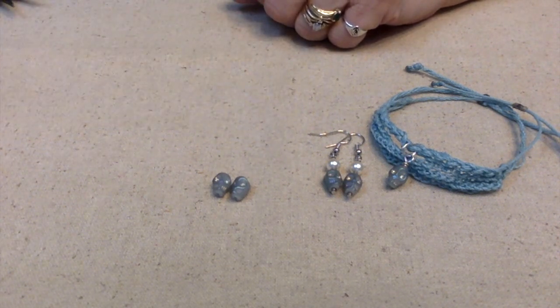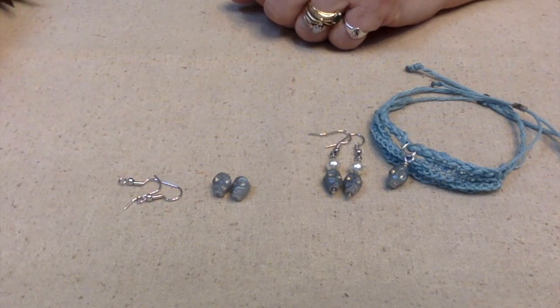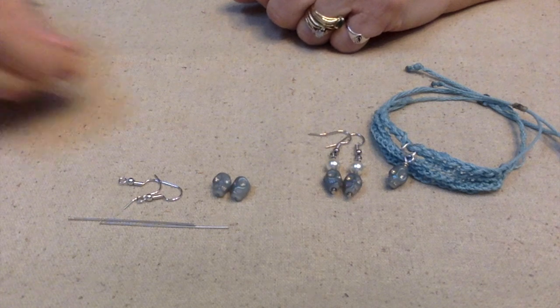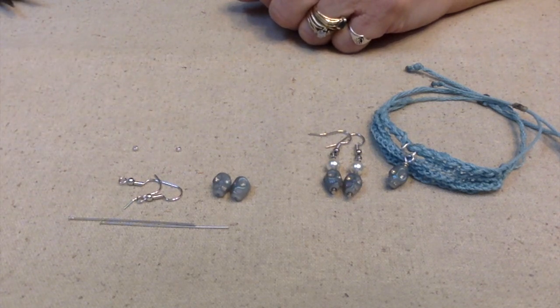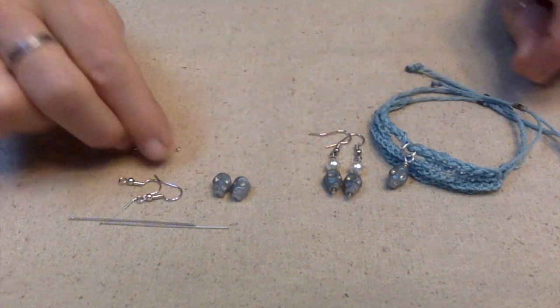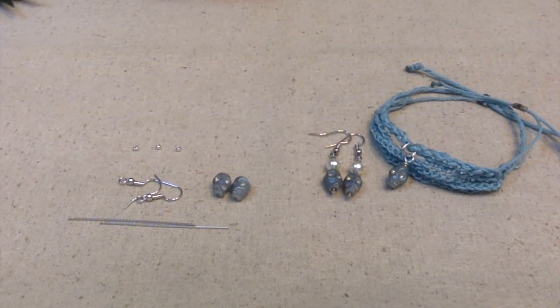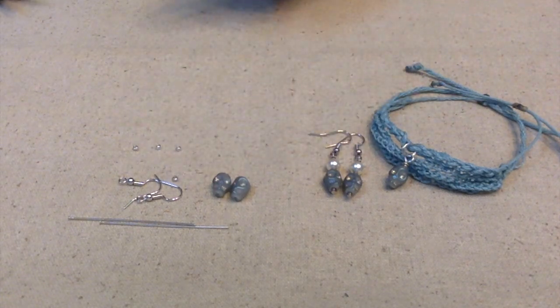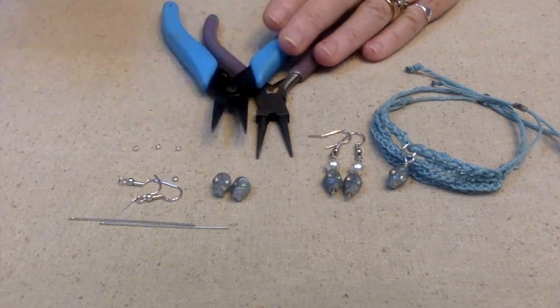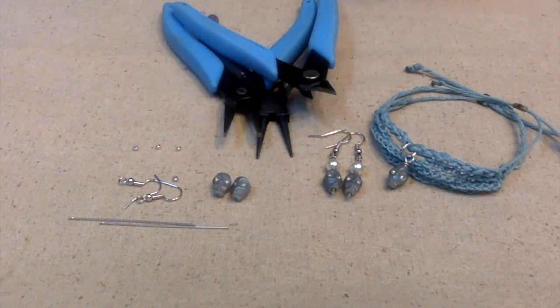Of course, you need your beads. You need a couple of ear wires, some head pins. And I am going to use these tiny seed beads. I need one more here. Here we go. You need round nose pliers, some flat nose pliers, and some wire cutters.